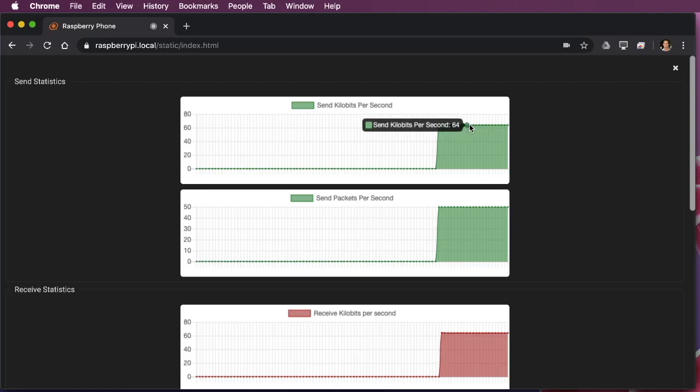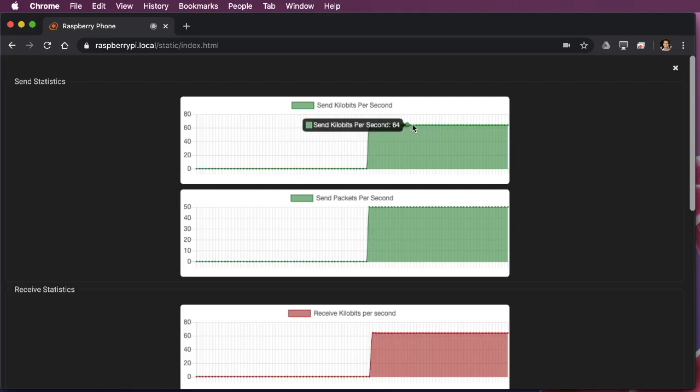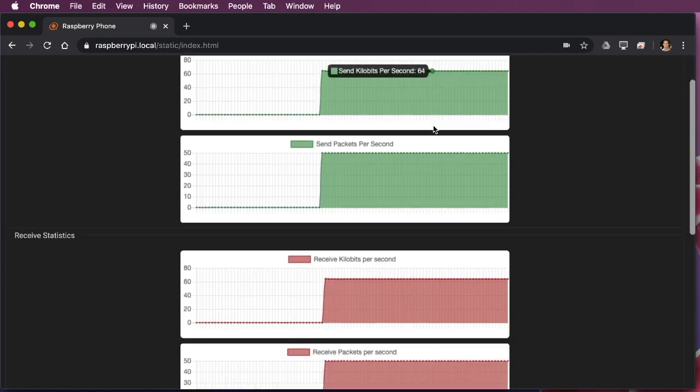Now you will notice something here. We are in fact using the ULAW codec. One thing you'll know about the ULAW codec is that it's always sending at 64 kilobits per second. Here's 50 packets per second and 64 kilobits per second. So it is doing exactly what it said it would do, and that's because we're using the ULAW codec.